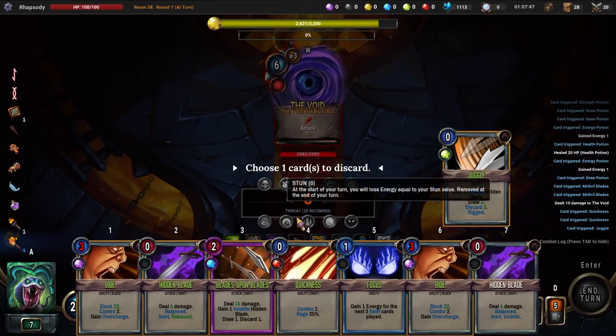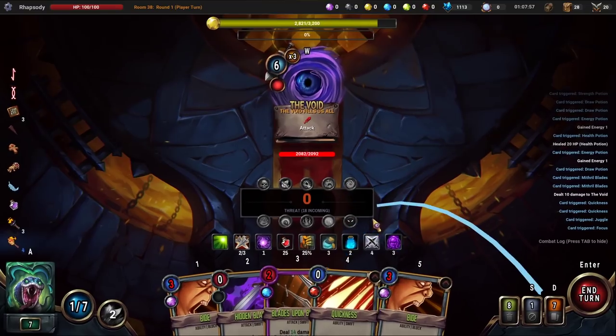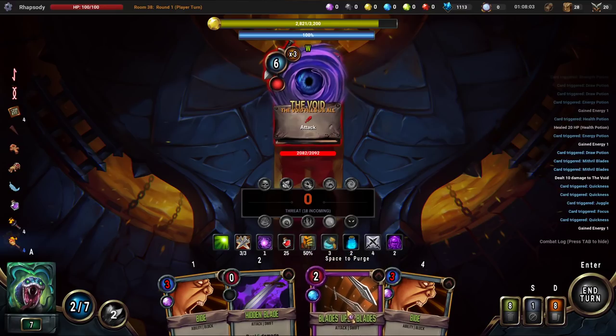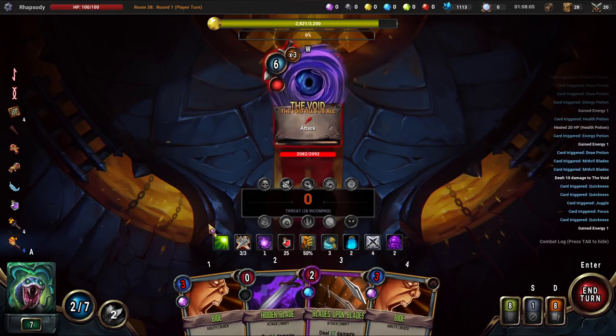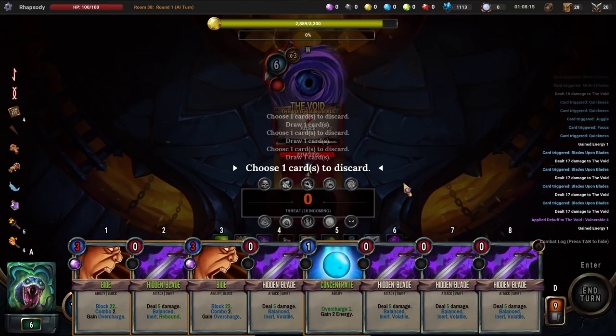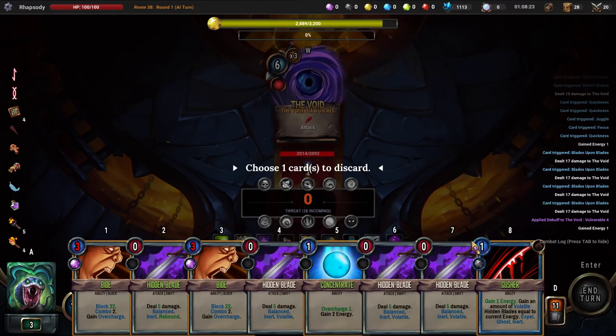Drop that. And that's also going to drop this Hidden Blade this time. Let's go focus into quickness. Getting an extra energy, giving me the ability to play blades upon blades as many times as I would like. And then we'll discard a Hidden Blade. I don't think the Smoke Bomb's going to be fast enough for us. Discard Bide, sure. Gusher's pretty good. We'll keep that one.